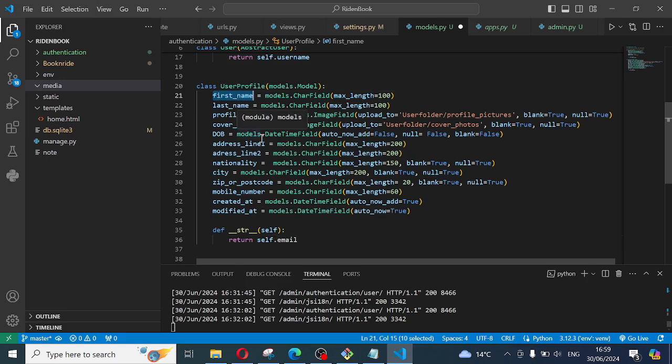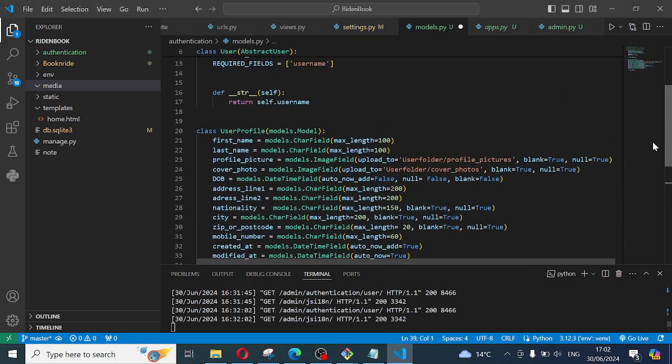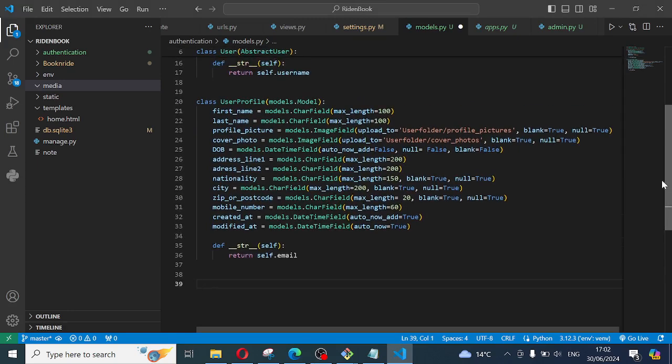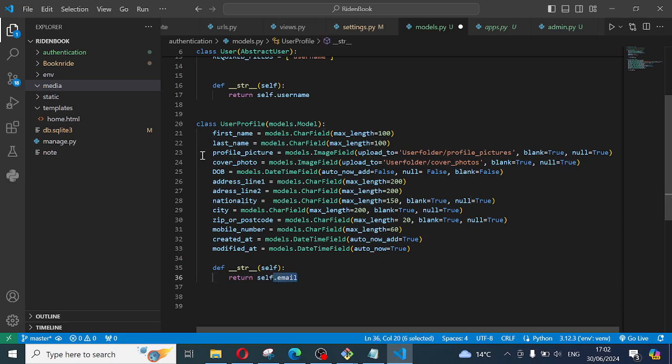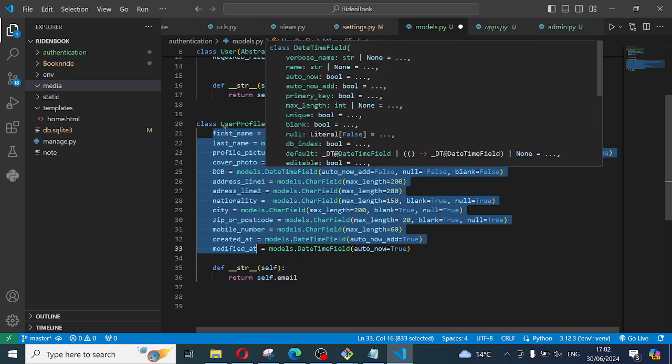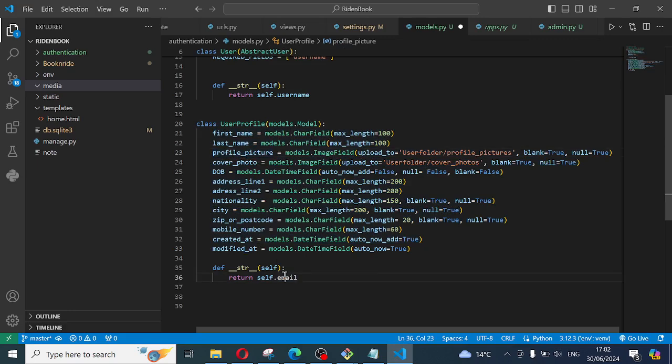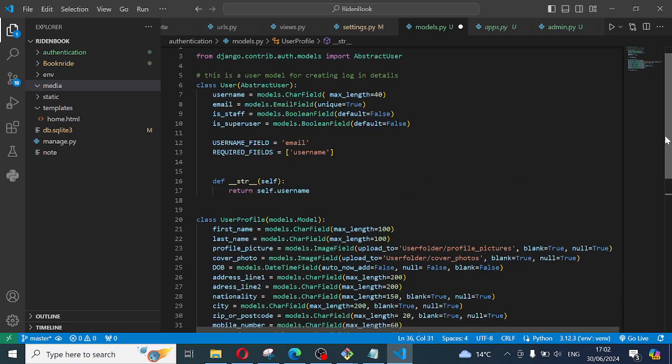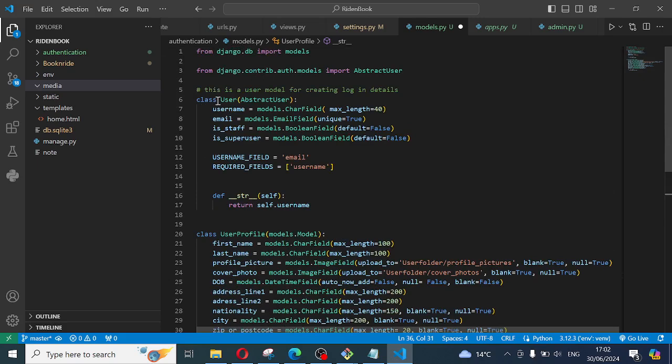Do I have an email address? Hmm, I didn't create an email address. So in here, let me just close this so my entire screen will show. In here, I can't use return self dot email because I did not define an email address here. So your string representation has to be something defined here. So I'm just going to use dot first name. As I explained before, when you go to your admin panel, you're going to see first name. When you go to your DB, you're going to see first name. Just the way I used return self.username on my user model.